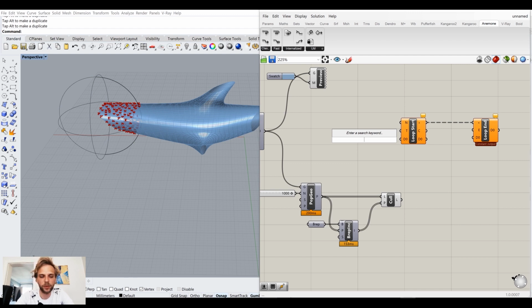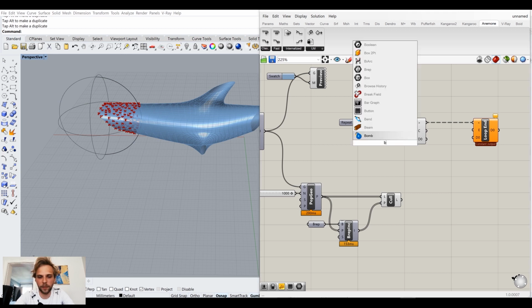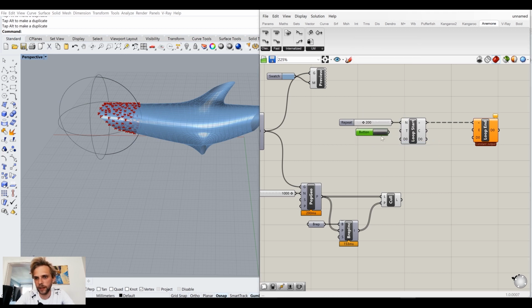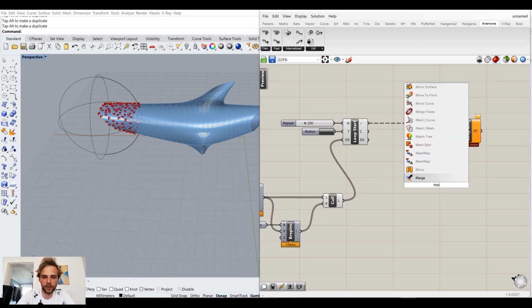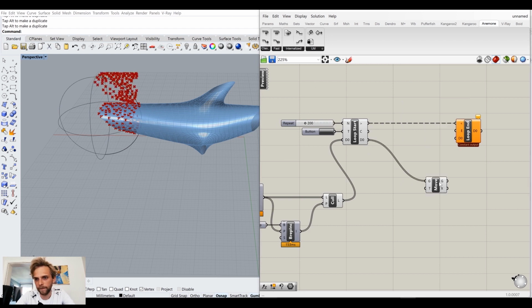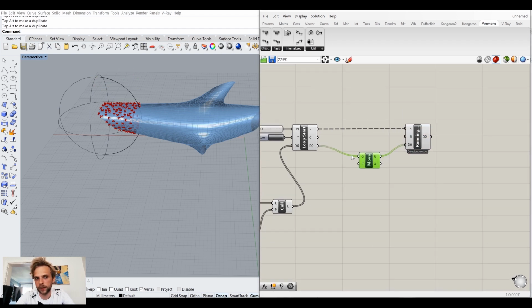Right, so let's say 200 repetitions, like that, button, like that, and these points are going to be looped, and they're going to be moved, like that, and they're going to loop around.